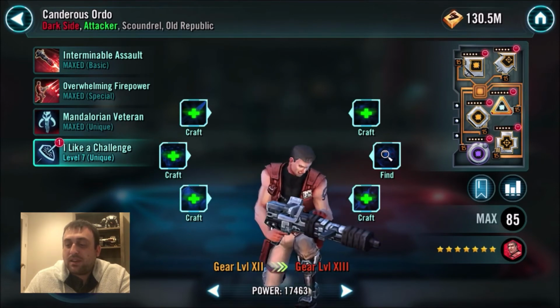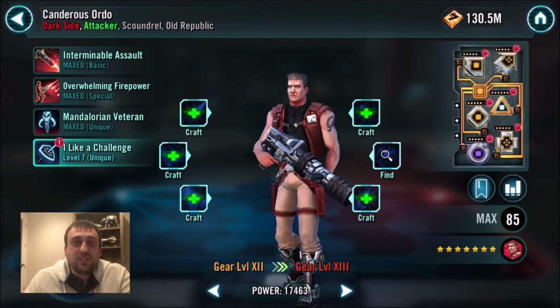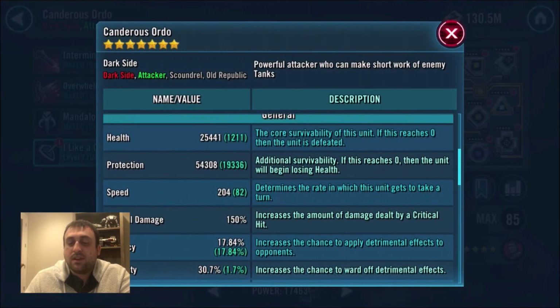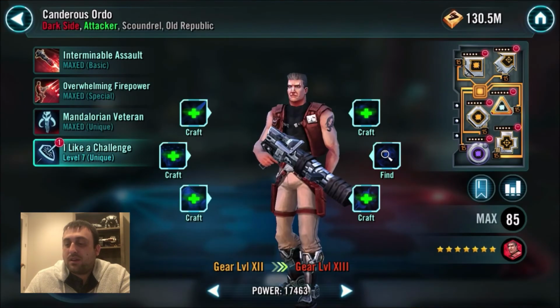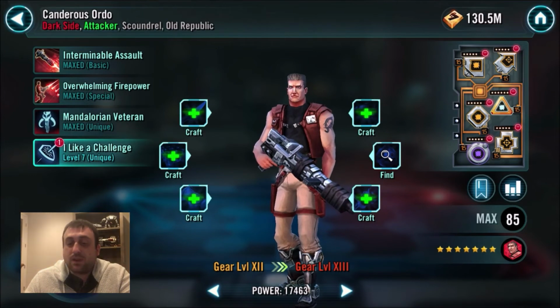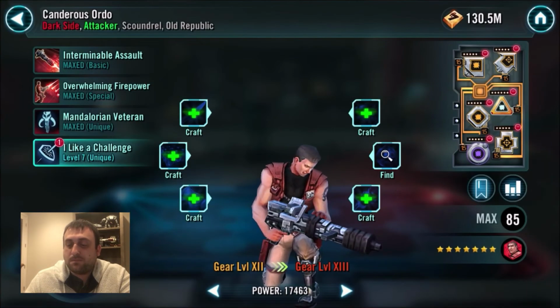Canderous, the big gun here. Potency and offense is how I have him modded. Obviously, you can see the potency. Landing those dots is super important for the strategy that we used here. 82 speed, but it's all about landing dots, and extra offense certainly doesn't hurt. And I don't have his Zeta here. I don't think it's very important.